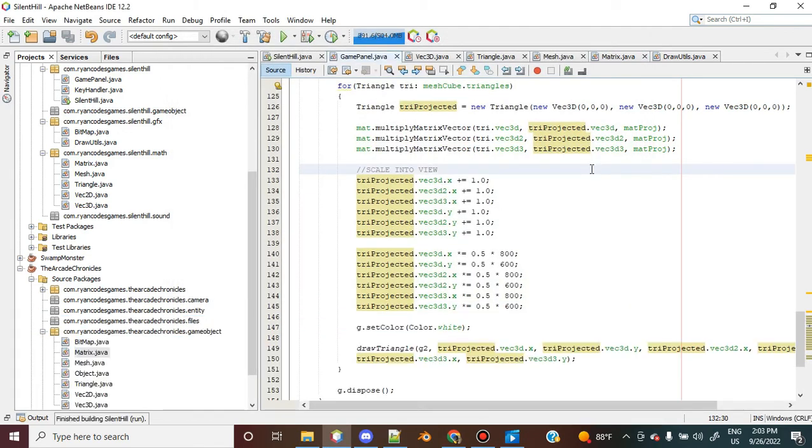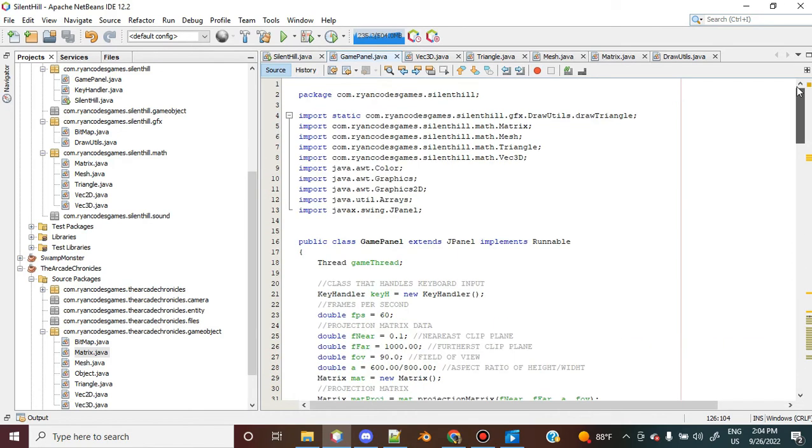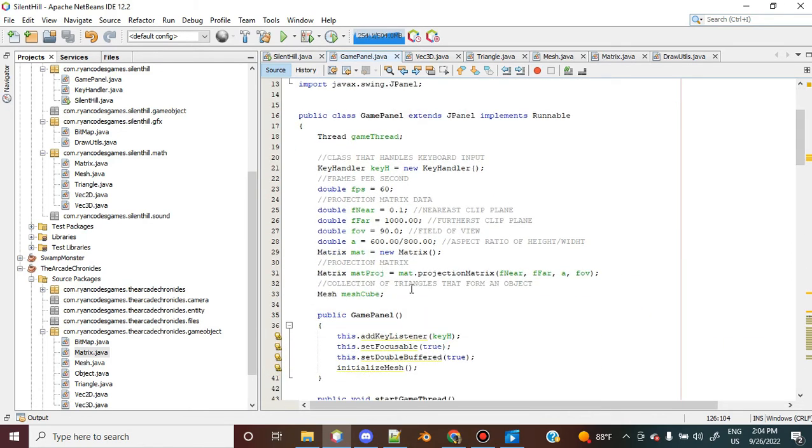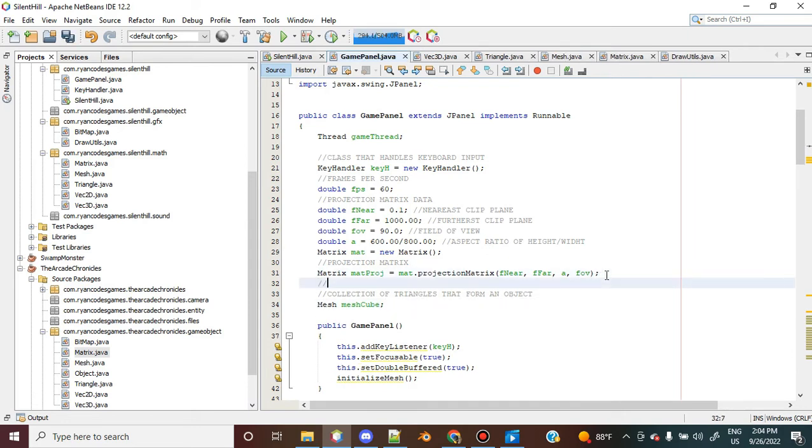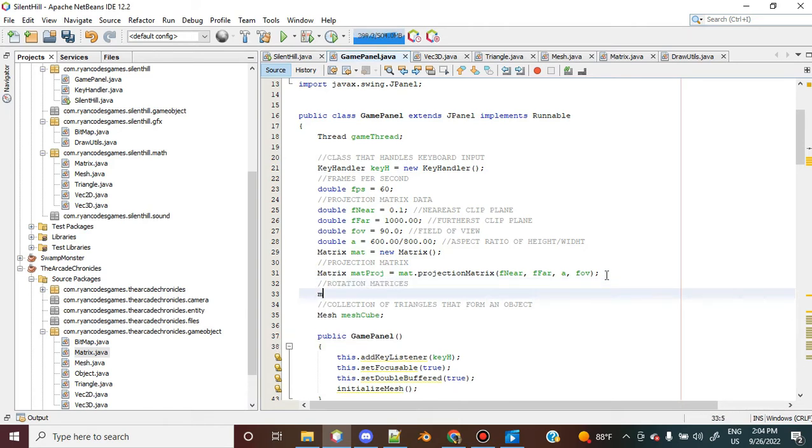As far as we're concerned, we have no relevance of what this item could be. So the next thing that we need to do after scaling it into view is translate this to be a certain amount of units. But before that, I'm going to create another matrix. I'm going to call this the rotation matrices, at Z and at ZX.